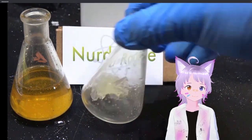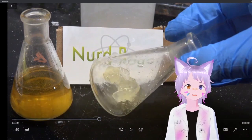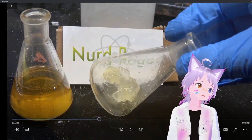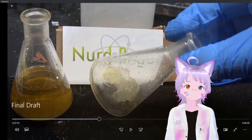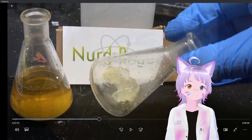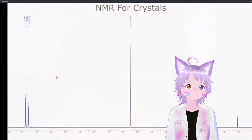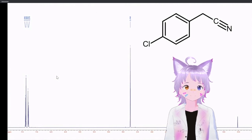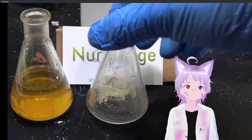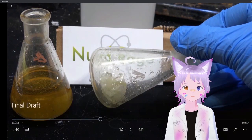Ah, that explains the 12%. Okay, but basically you could technically get more yield, but this only ex... Like what, yeah, he did a very slow crystallization, that's why. But he needed something pure, so there it is. And well, those crystals are so huge, of course they're that pure.